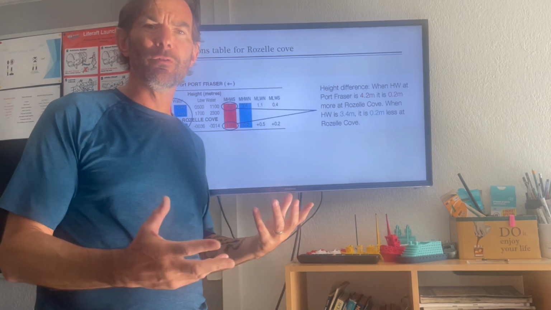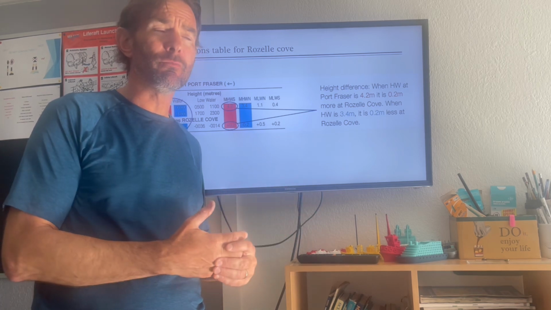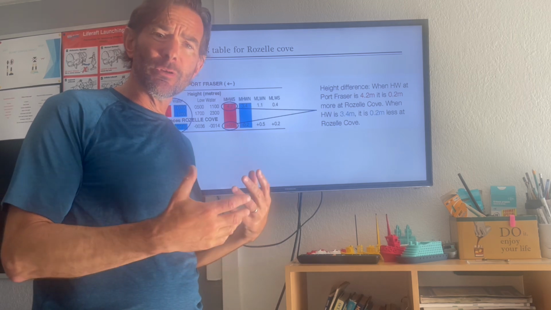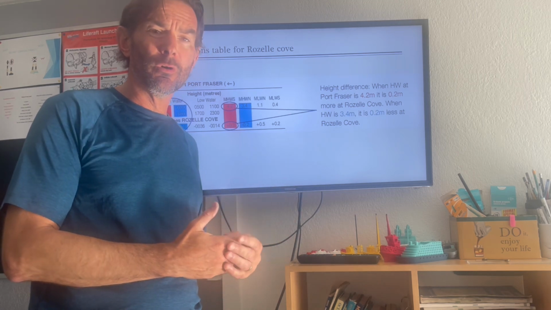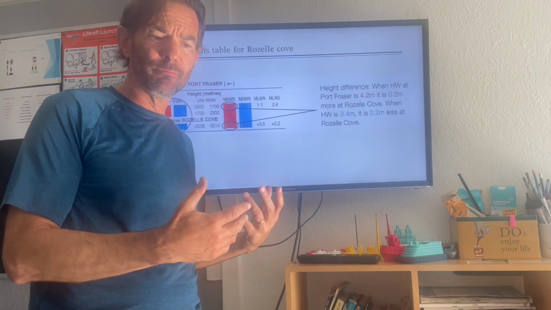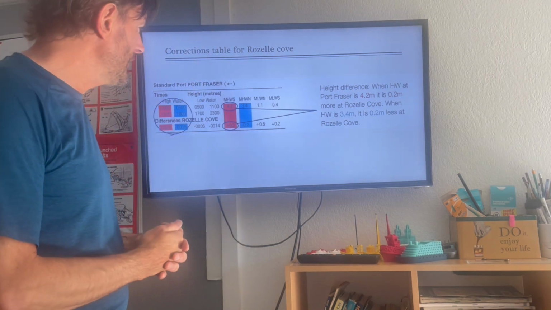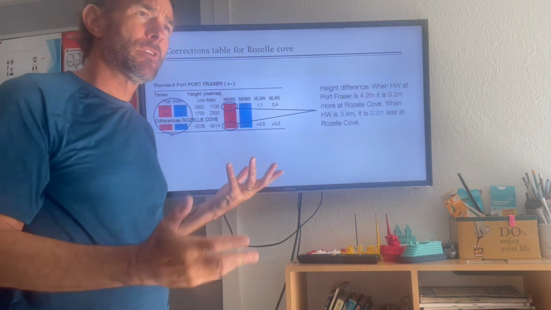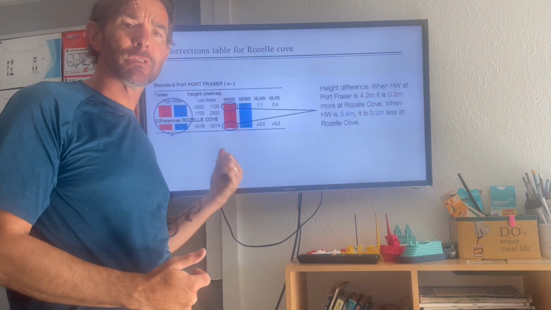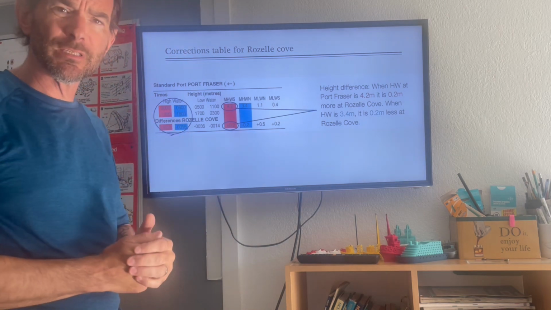The way the water moves on a spring tide is going to be at a different rate to how it moves on the neap tides, and that's going to affect how quickly it arrives at the secondary port after it's been at the standard port, or how much before it gets to the standard port. So you can think of it as due to springs and neaps, but really all we need to do is compare the time of our high water in the standard port to the time of high water in the table and make an adjustment based on that.